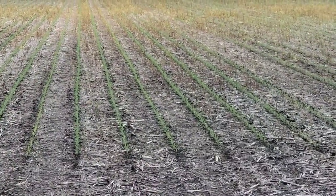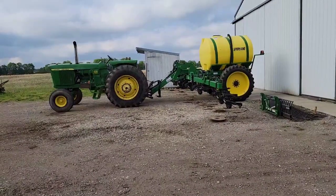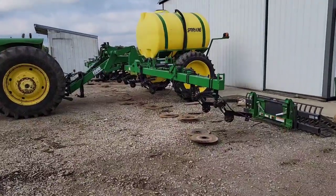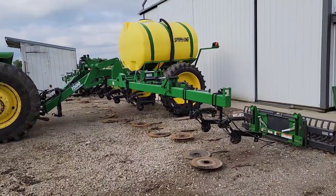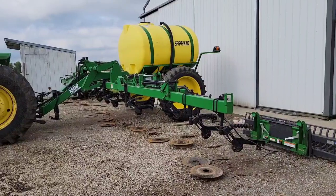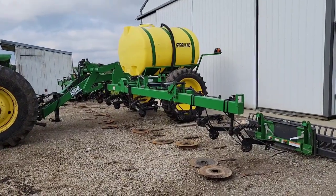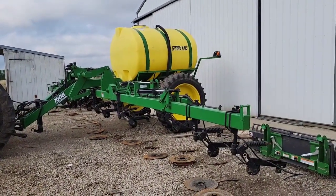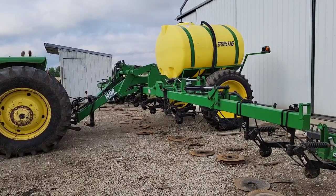You can see that corn right there. I just picked up and turned around, started back the other way — I'm just tying into the rows. I've got the 28 applicator out, replacing all the knives and coulters, and we're going to put sealers on it. Did some reading and research — even with liquid UAN, we're on 28% nitrogen on side dress. Even in that, sealers show a yield advantage.